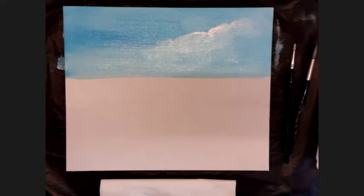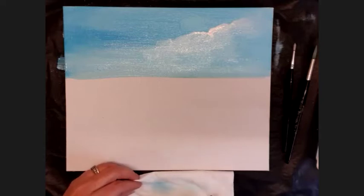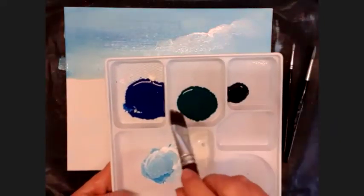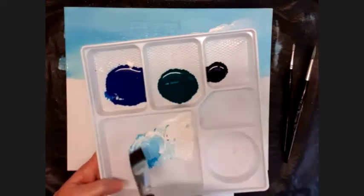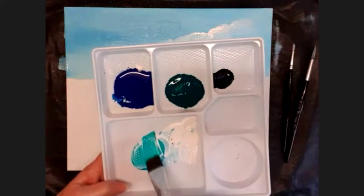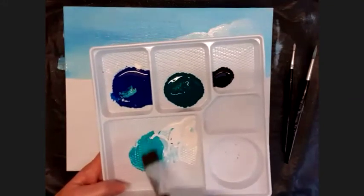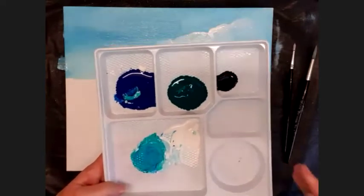When you're done with that, we're going to mix the sea color. Wash your brush off and dry it on the cloth so there's no color left in the brush. The sea color is a mix of blue, green, and white. I'm going to take some green and mix that into my pale blue mix — and I've got this gorgeous color. It doesn't have to be too dark. I'm going to use that color now.